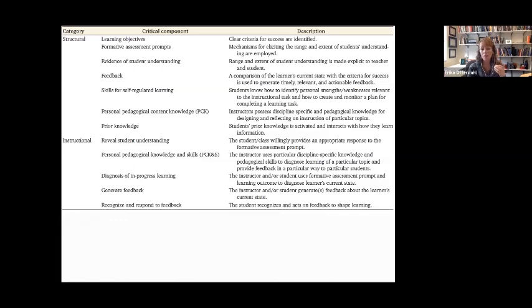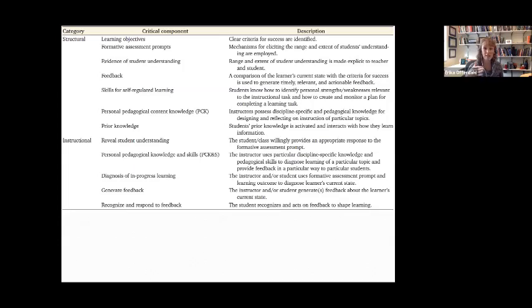And so the whole point of this essay in CBE-LSE was to really be a call to the community to say, we think we've defined some of these critical components. We invite other scholars to join us in the endeavor to figure out for some of these critical components where there's less evidence, we're calling for the community to do research and help us verify whether or not they are critical components and the extent to which they are.